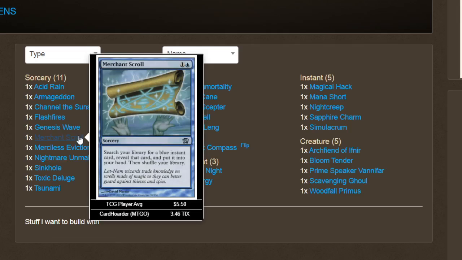So for a 2-drop and at the price value of it at around $5, maybe even $4, I've seen some of them for $2 if they're real beat up. It's a fantastic card, especially in blue. You already have all kinds of tutors, and this is just another one to put on top of it.